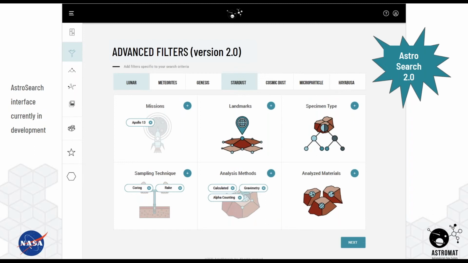And yes, the next slide shows version 2.0, where we will have another sample search where you can include lunar and stardust and look at all of the data for those collections. So basically you're looking at samples across collections instead of just one collection at a time.